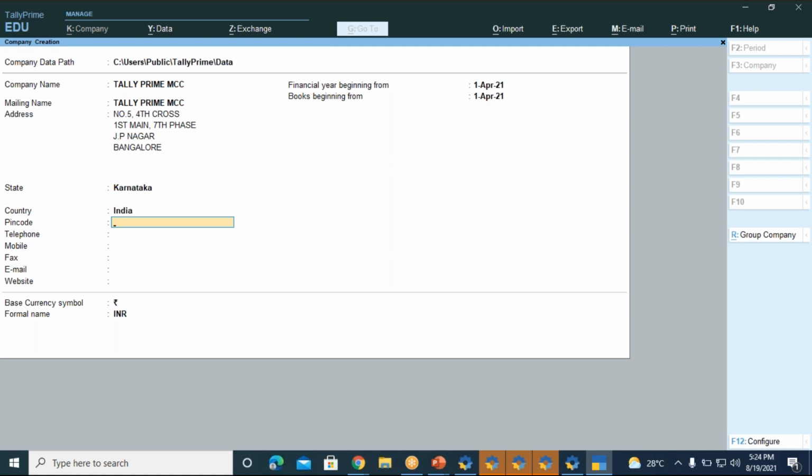Yes. Now, once the state is selected, the country will be automatically highlighted there. Now you can give the PIN code of the company where it is situated. Press enter. Yes. Telephone number, landline number of your company.